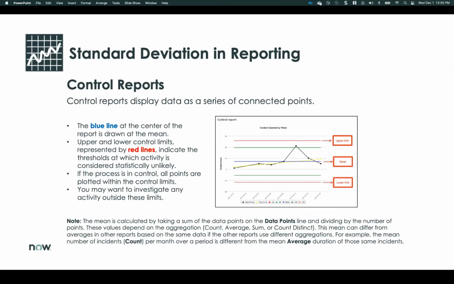So that mean comes in right at the middle based on all of those points. And that's exactly how it calculates. It takes all those values and divides it by how many points it has there. And that's where that blue line will show up there. This is something that's very common. It's been around for a long time, but that's how it actually generates it here on the report.